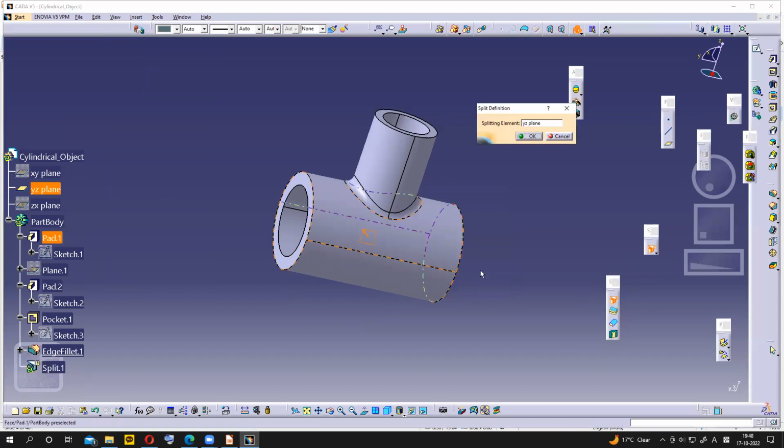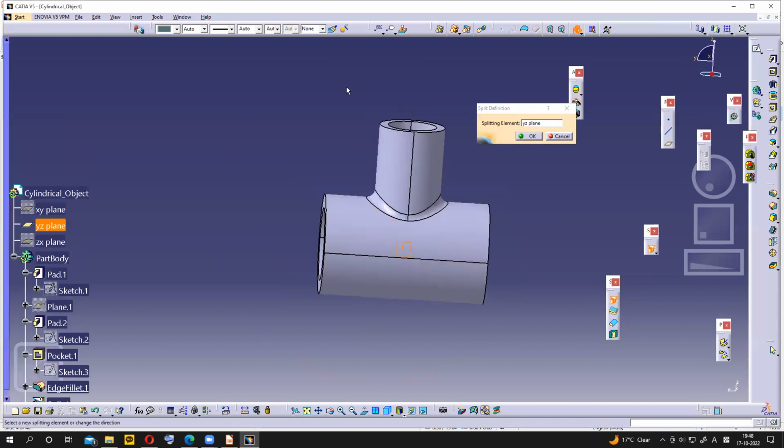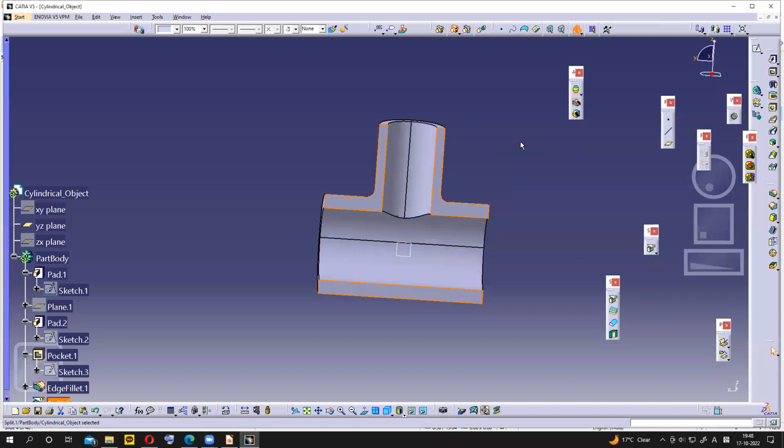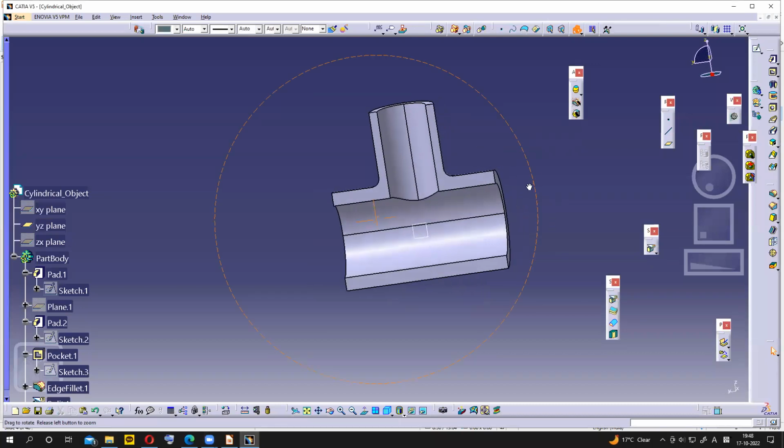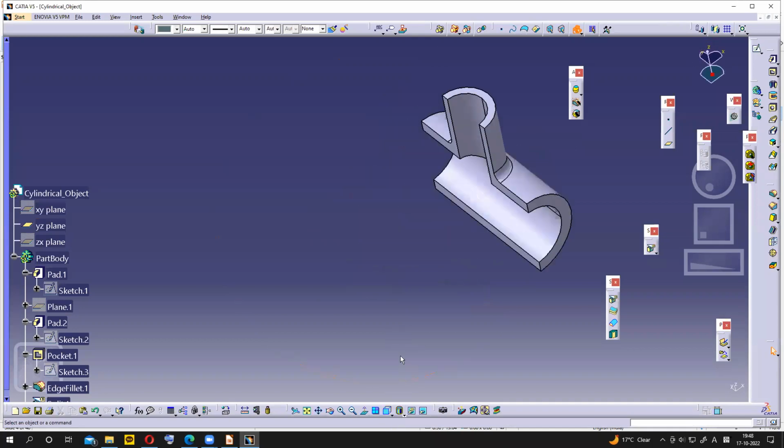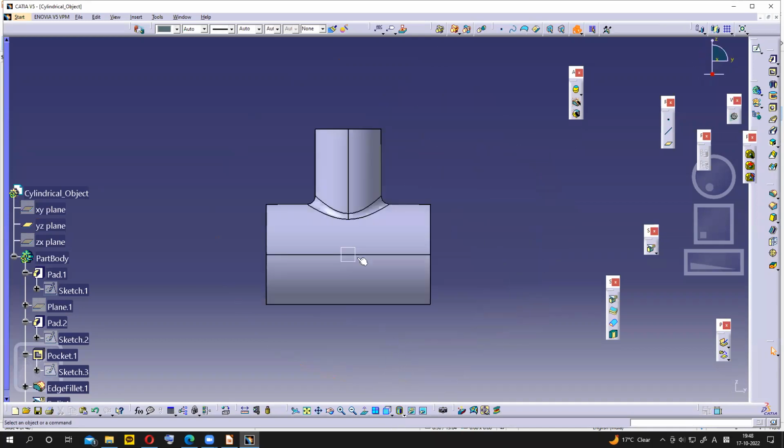And here, what it means, I am viewing from this side and I want to delete the front side portion. So we have to select YZ plane. So I want to cut material up to the YZ plane, okay. Split the material, cut, okay. Yeah, so that one is a sectional view, okay. So actually this one is front view, and you see the back side view, okay.